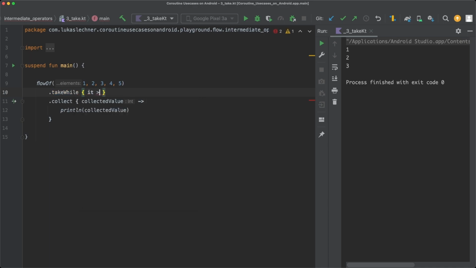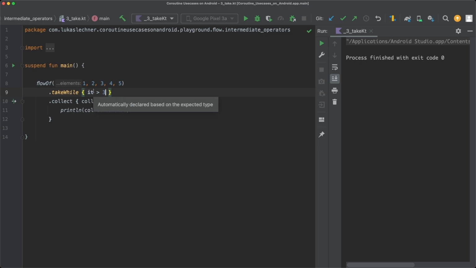So let's again pass the predicate where it is bigger than 3. What this will do is basically the same as count, but with takeWhile we can pass a predicate and are much more flexible. So we can define a much more sophisticated logic here than just taking a certain number of emissions.